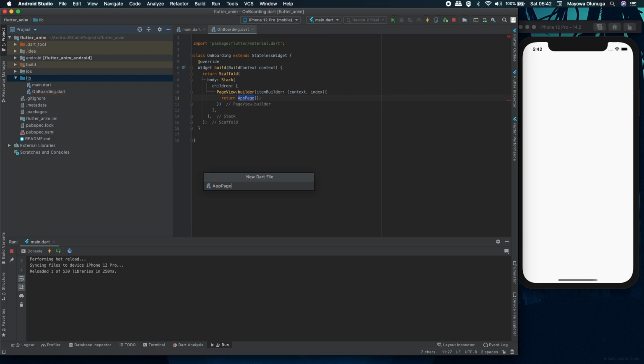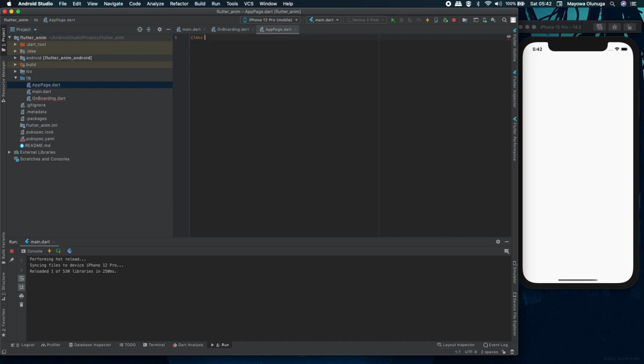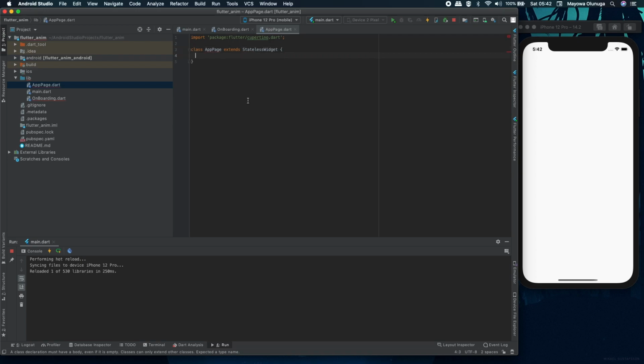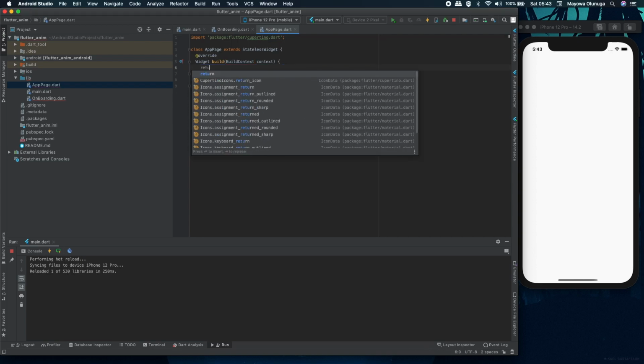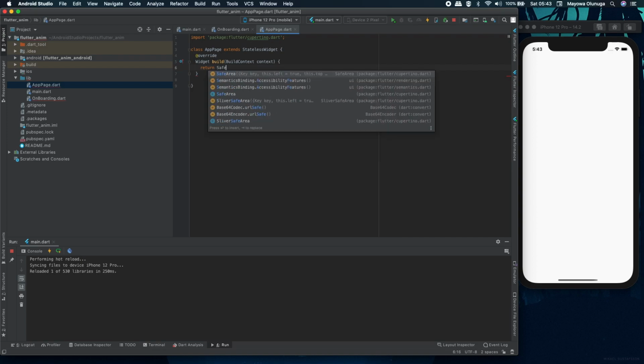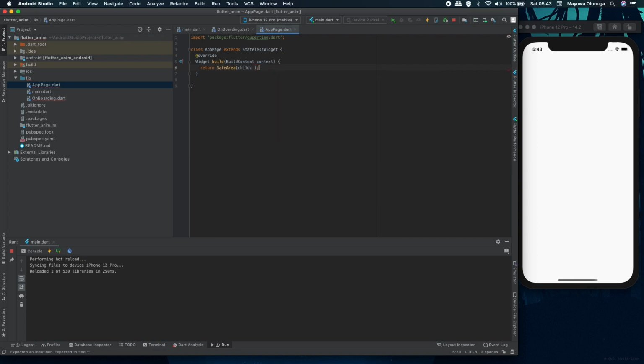New file, that page. And return a SafeArea, and this should be Material.